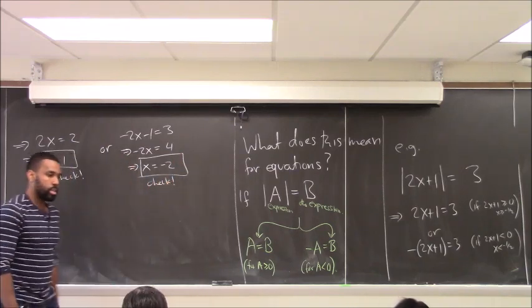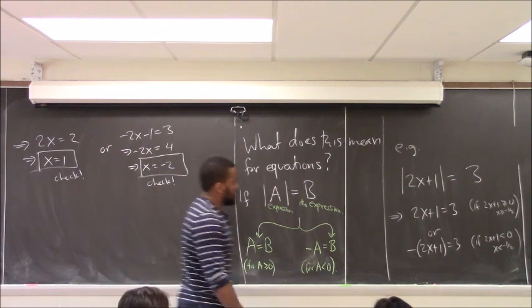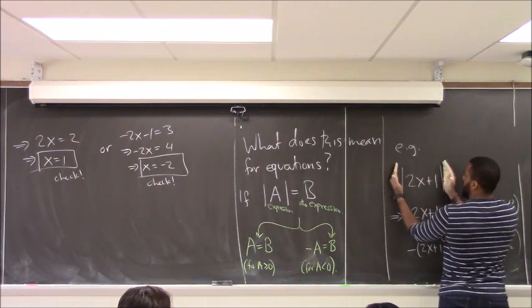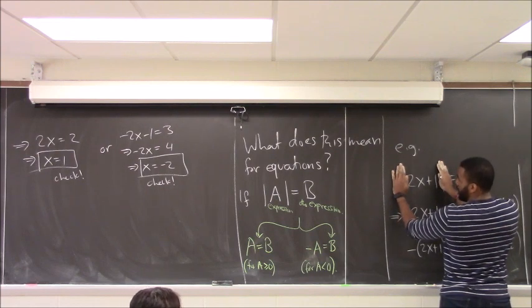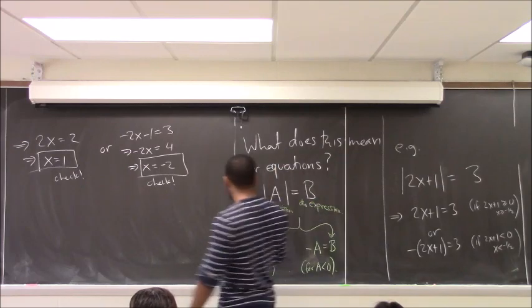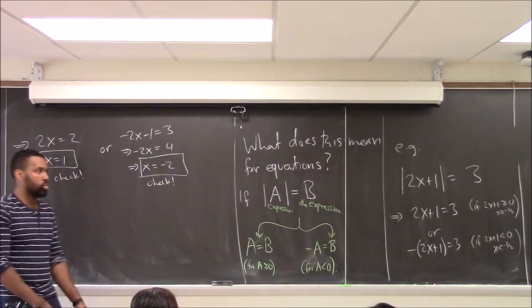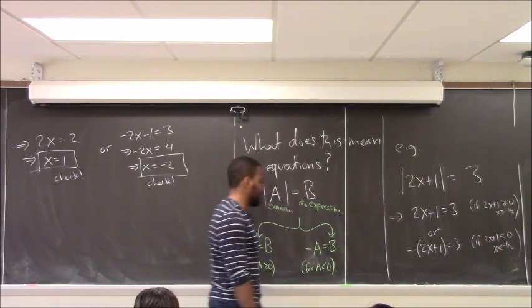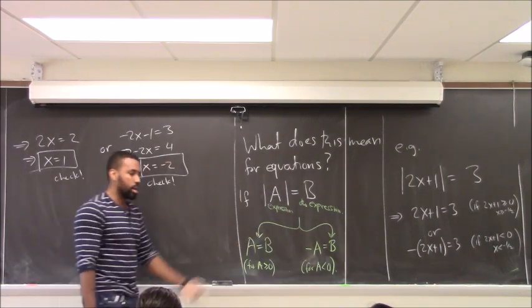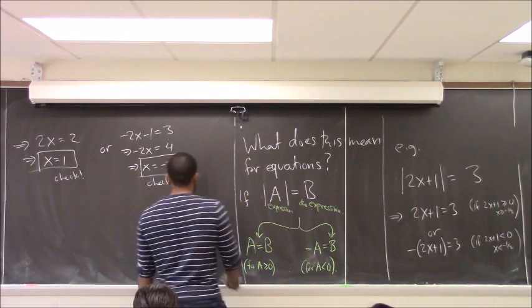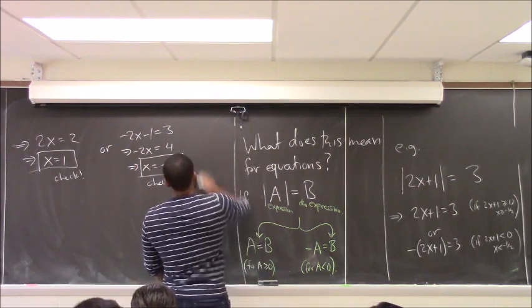So yeah, your x can be 2 things in this case. At first it looks like a linear equation, but the absolute values actually make a difference. If you just ignore them and solve it as a linear equation, you only get one of the possible answers. So you just have to be aware of how the absolute value actually functions, what it means to be an absolute value. It means you branch into potentially different situations. You have to account for all of these situations. In principle, nothing else to teach you.